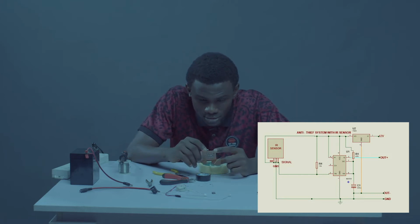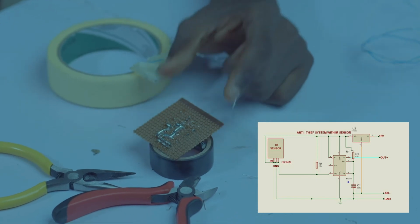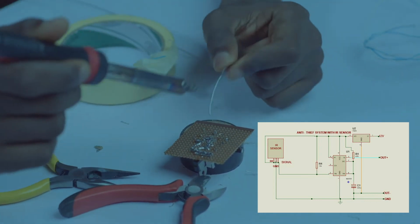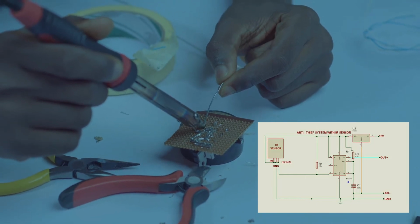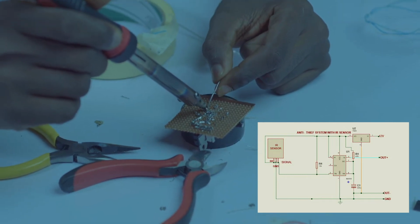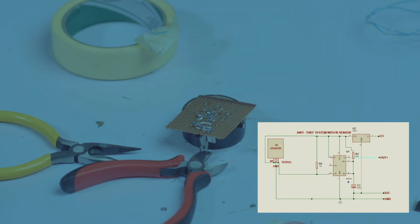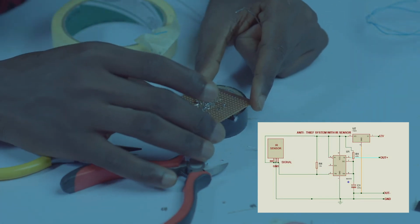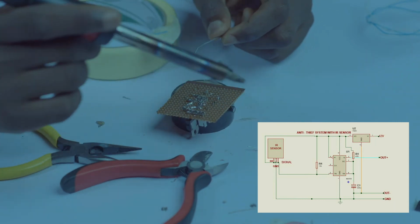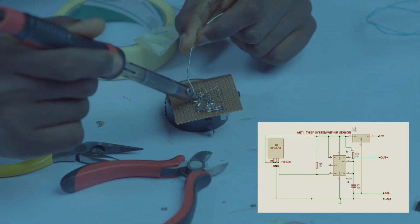Let's see. So let's connect the other leg of our resistor. So I'm connecting the other leg of my resistor now to pin 4. So watch me as I do this. Okay, this is nice. So I'll be taking my jumper from pin 3. Let's go. Same track.